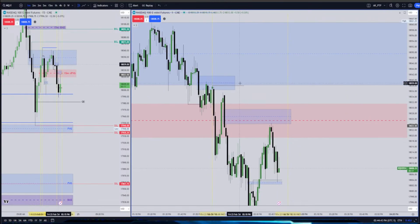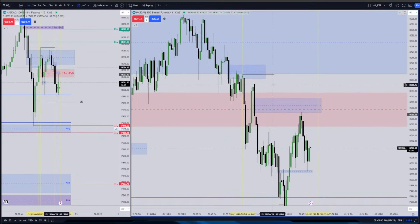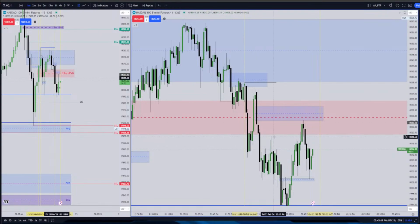And since there is this hourly fair value, you can just put it a little higher as well, like if it can reach until that far, it can tap that hourly, then go lower. So keeping that in mind, maybe 1 or 2 ticks above, somewhat around this side, could have been a better choice for this specific price action. But because of this 15 minutes bullish fair value that was holding, I didn't consider the silver bullet entry.